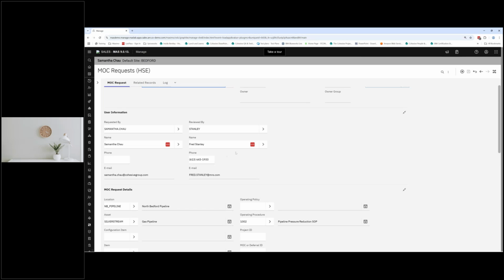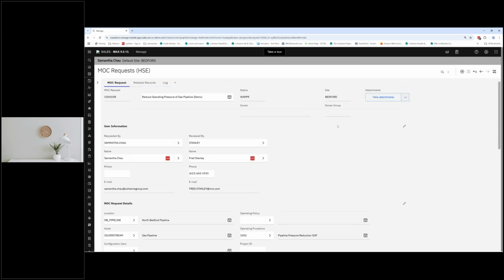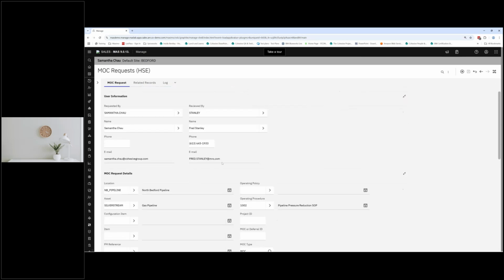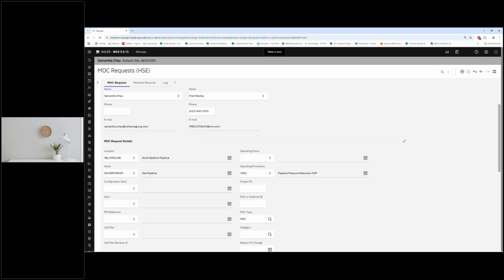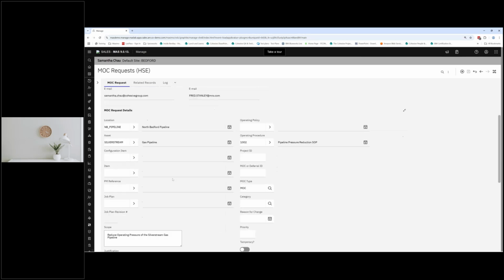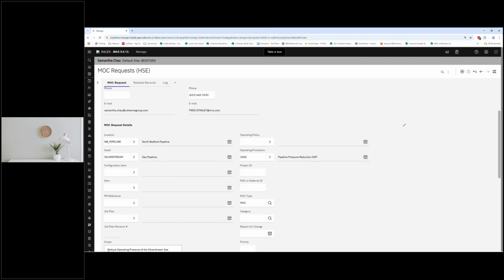So as the operator, I've created this request. I've associated the gas pipeline that the change is being submitted for. We'll call it the Silver Stream gas pipeline. Next, I did associate an operating procedure. And what this operating procedure is, it gives a set of instructions that explains how to operate the pipeline.